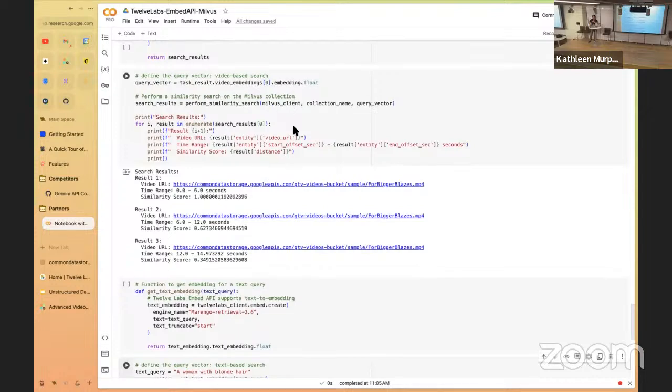So this is text-based search, and this is a video-based search. Think about it, basically there are two ways you can perform search, right? You can type in a query you want to look for, or you can input a video segment and return the videos that are semantically similar to that input. So super powerful for recommendation, right? Think about your input video and then the output is going to be all the videos that are visually similar to that input, right?